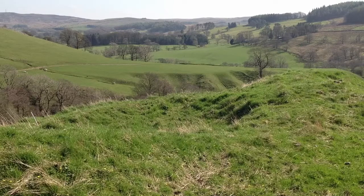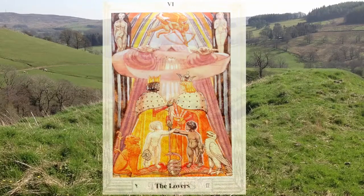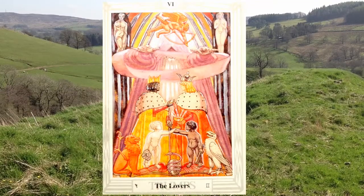So what I'm going to do first of all, I'm going to show you the card for the lovers. There is actually so much detail in this card I could elaborate at length, so I will confine myself. But there's a lot going on here. The first thing that you might perhaps notice is the lovers themselves. And what we get is a lot of mirror imaging of opposites here. So the groom is black with black hair and he has a black crown on. He has a gold crown on.